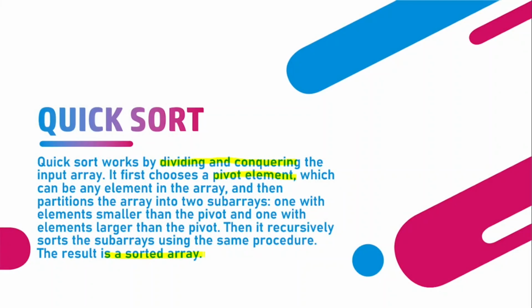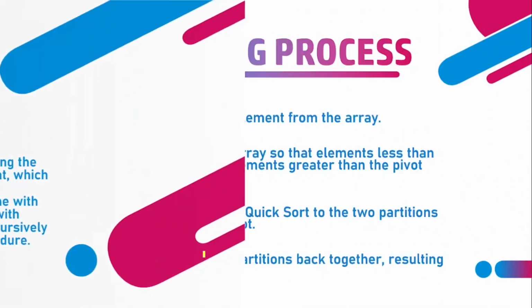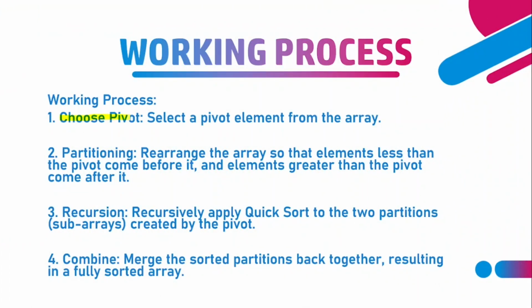After this, let's understand the steps involved in the working process. Firstly, we would be choosing a pivot. The array would be given to us, and we would be choosing a pivot. You can either choose the last element of the array as the pivot, or the middle element, or the first element of the array. It completely depends on you. Second one is partitioning. This is the same that I have explained just a while ago. After this, recursion would start playing its part. The same partitioning method would be implemented on the subarrays obtained, and after this we would be combining the sorted partitions, which would result in a fully sorted array.